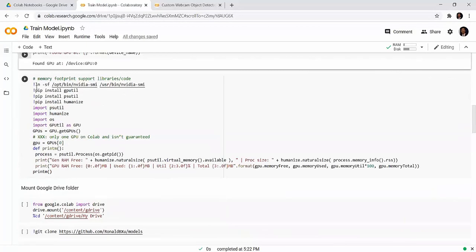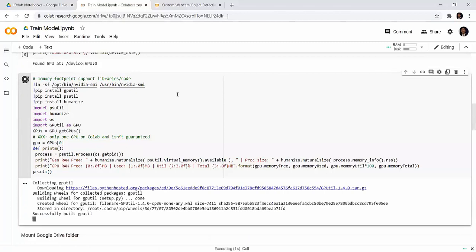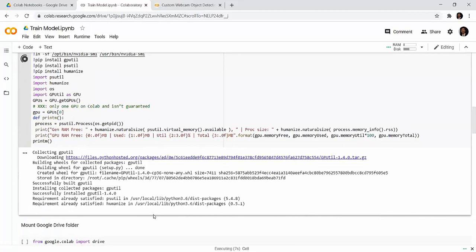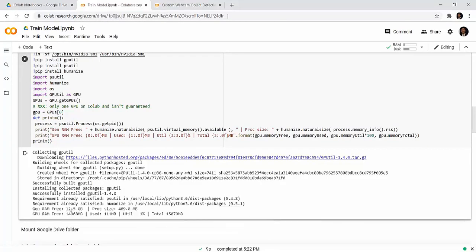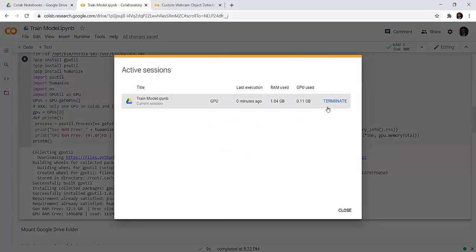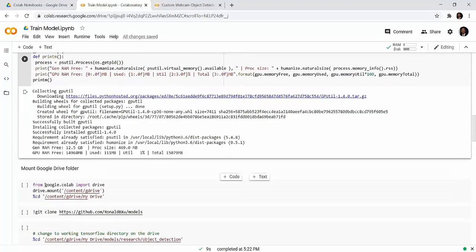All of these libraries are just to visualize the properties of our GPU, so we can see the amount of RAM that we have free, the amount of utilization, and so on and so forth. We can see in a couple of seconds that we have 12.5 gigabytes of RAM free, which is pretty good, and 1% utilization, which is also good because we want to be able to use this GPU to the max. Hopefully everyone will have a low utilization percentage, but if not, just refresh your runtime. Go to runtime, go to manage sessions, terminate it and then restart it. Hopefully you can get a better GPU, but usually Google has plenty of these, so everyone should be good.